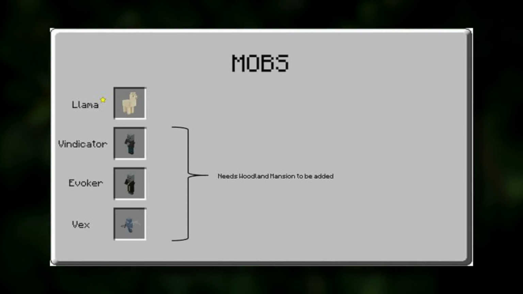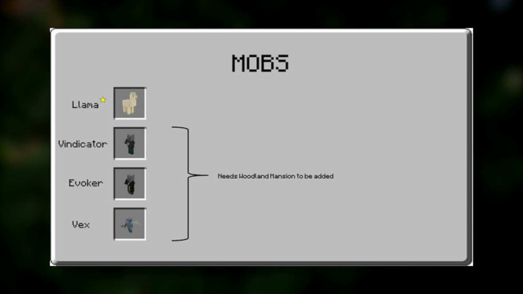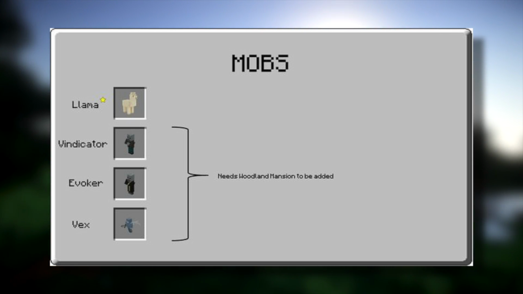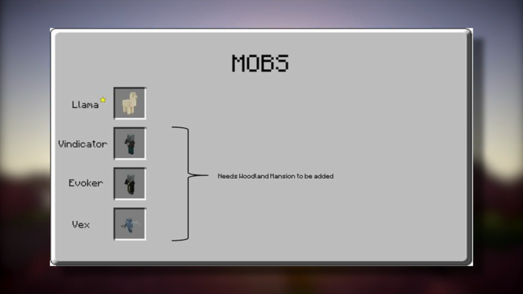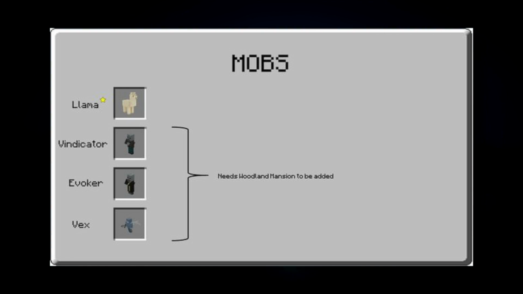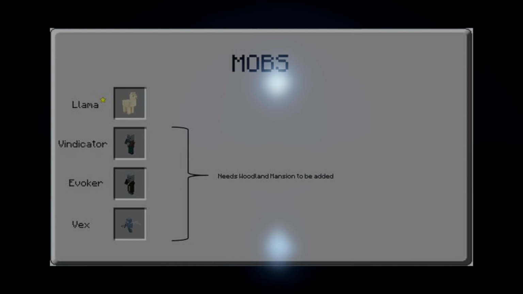As for mobs, we would be missing the llamas, vindicators, evokers, and vexes. These are all mobs that were added in 1.11, so basically, if you were to completely exclude the latest update for PC, Pocket Edition is completely caught up with the PC counterpart. So that's it for mobs, but what about blocks?